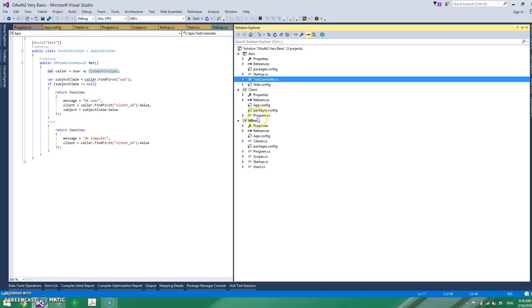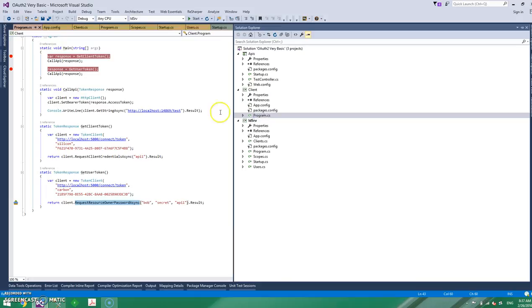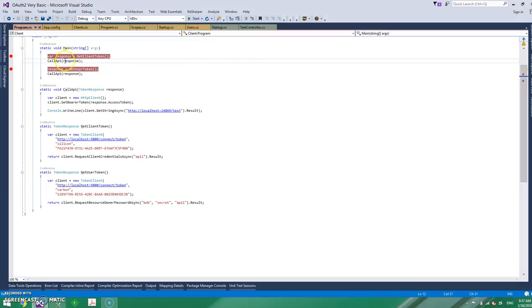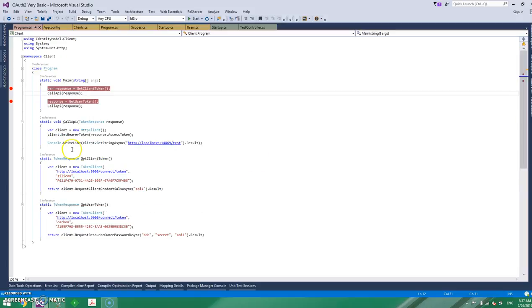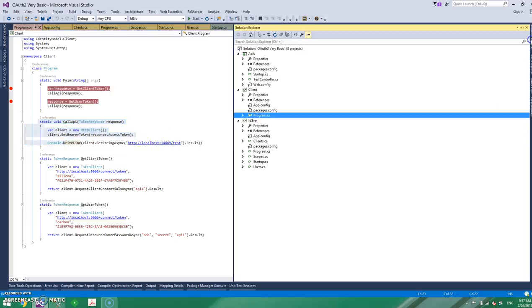And finally, you've got the client that is going to do the double trip. It's basically this very simple console application that is going to request the token, and this client is trying to call our API, which is this web application here on this board. Okay, so let me show you this by actually running it.